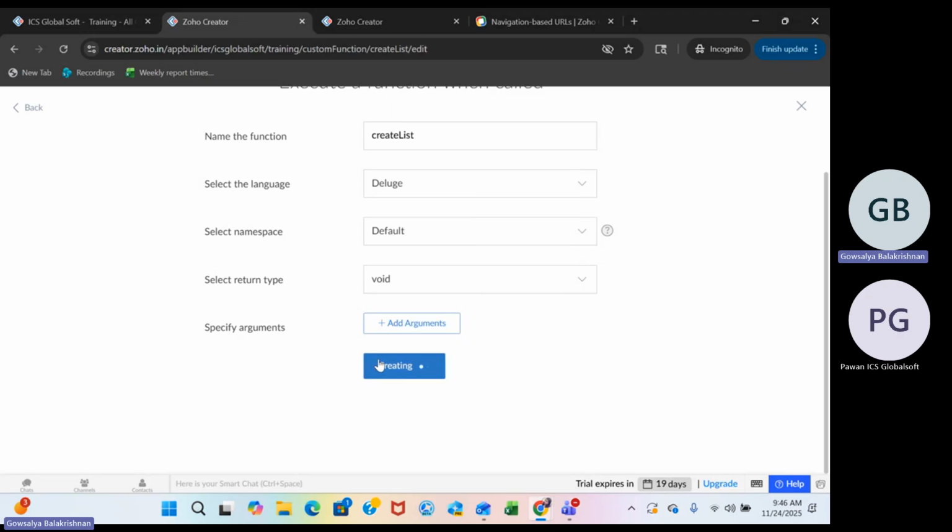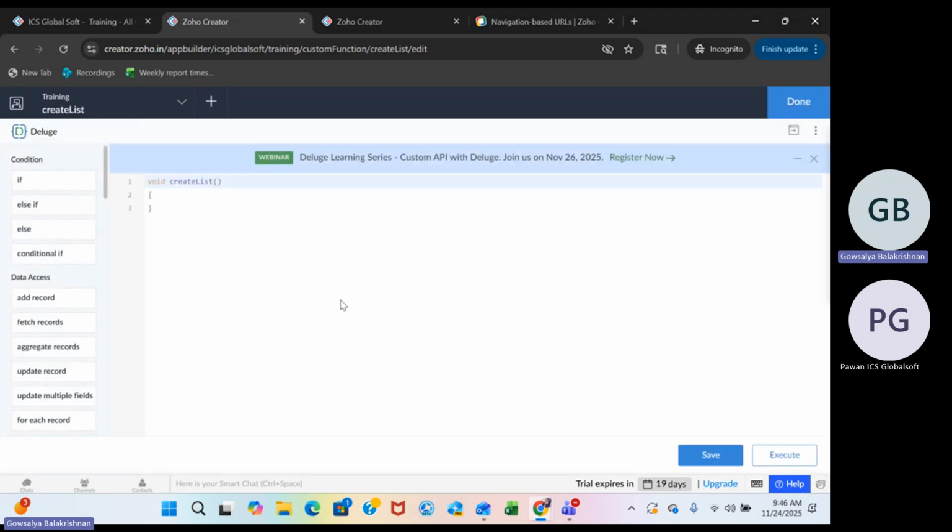I'm just creating a normal function where I'm going to create a list inside this. Let's say you have to create some variable. Create list A. This is the variable name. Now if you say list of, then we created a list. This is the syntax for list creation.